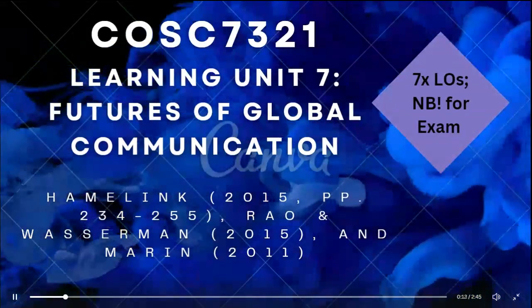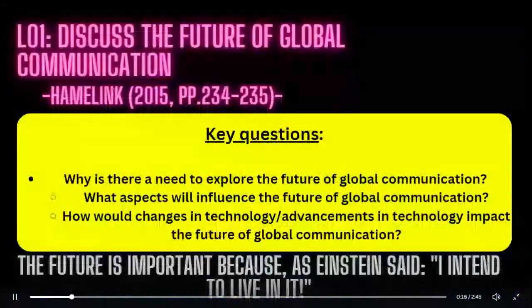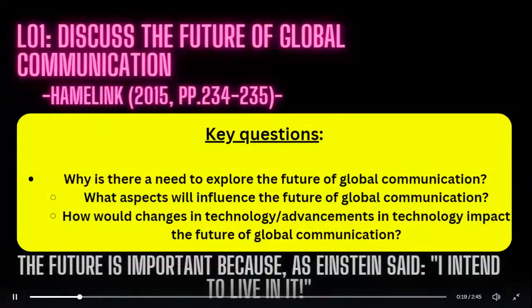So while we're talking about Learning Unit 7 then, some of the key concepts that we need to really understand and address in the future of global communication, as I said, is forecasting, its challenges that we will be experiencing, and it's also the ethics. So the key questions that we have here is, why is there a need to explore the future of global communication? And for this, you can read page 234 to 235 in the Hamerling.